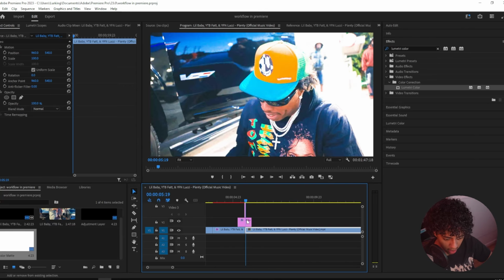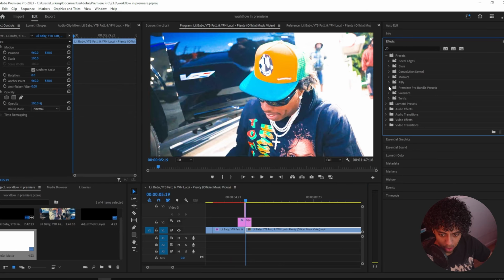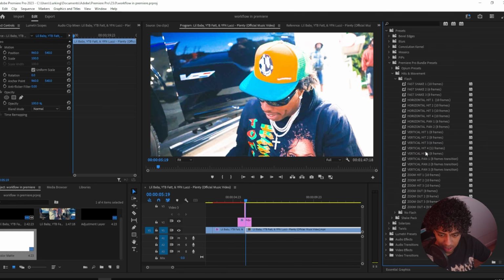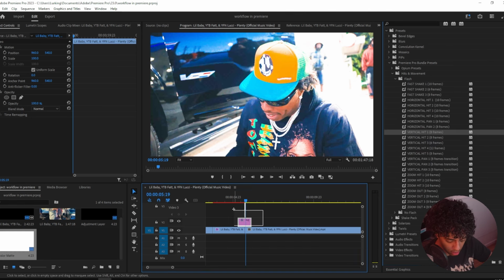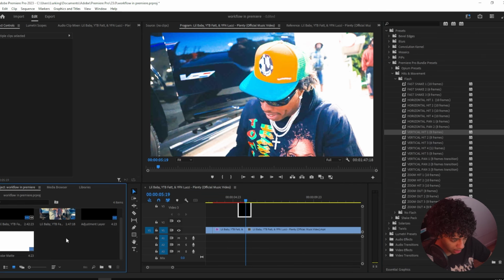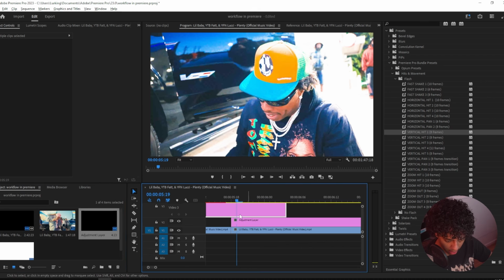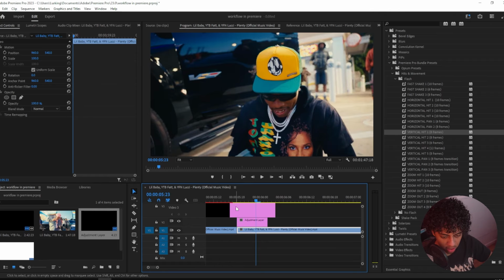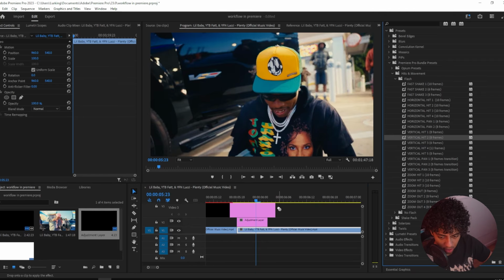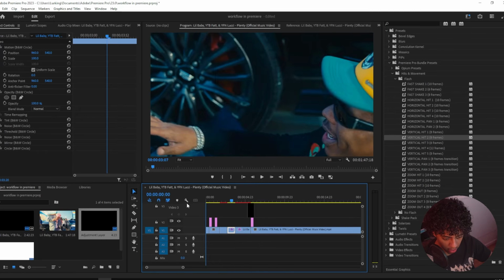But next right here, we can end it off with something like an energy hit. So I'll open up the Premiere Pro bundle and open up the hits and movement, and in here I'll go for the vertical hit. So I'll just move these up and drag in a new adjustment layer, and then go in 8 frames. So now my adjustment layer is 8 frames long, and I'll just drag on the vertical hit too. So now this is what we got so far.